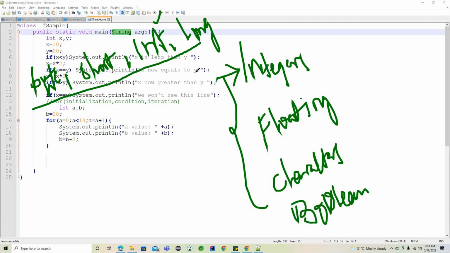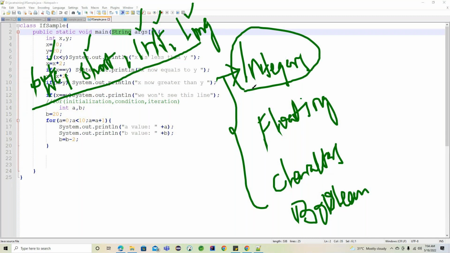But what is the difference between each one inside these four data types? Here we need to understand the range. What is the range of each data type, like byte and short, as well as int and long? Range is nothing but from which value to which value a particular data type can store. If I give more than the range, what happens? We need to understand this. And these four come under the integer category.